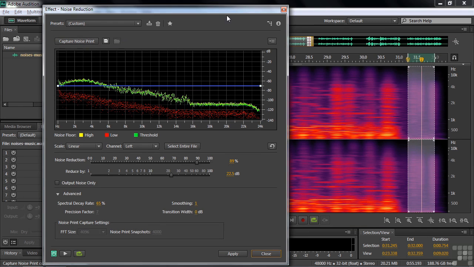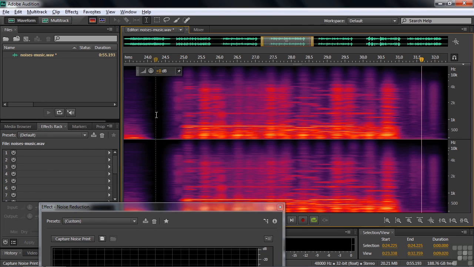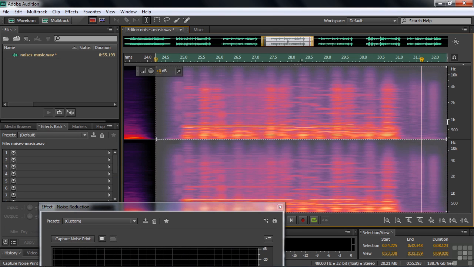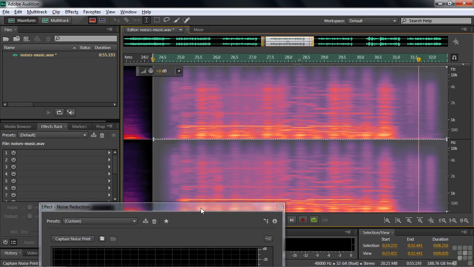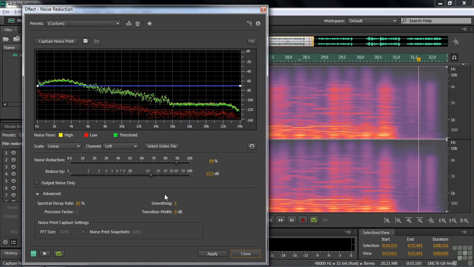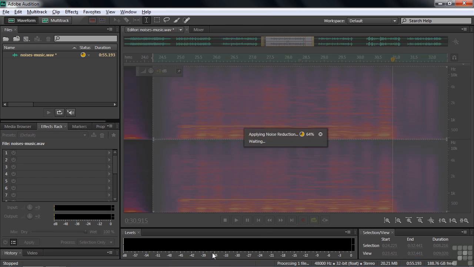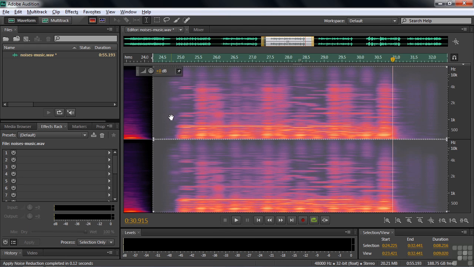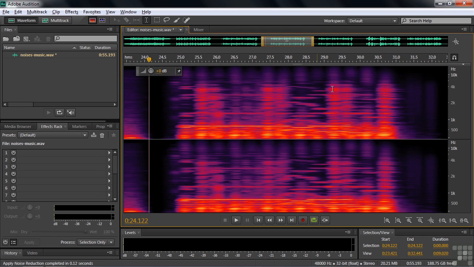And we'll go capture the noise print there. And now I'm going to select the whole segment here, because I really do want to fix this before I start to work on the noises. There we go. Let's just try to settle on some parameters here, and then once we do, I'll apply it. So I'll just preview it for a while here. I like that. Actually sounds pretty good. So I'll click Apply to apply that noise reduction. And it takes away a lot of the static there. You can see it has not all that sort of dusty looking stuff there.